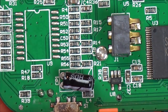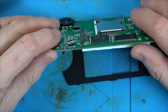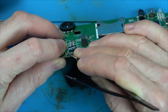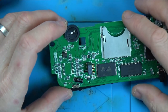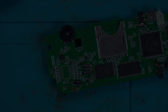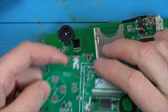Okay, let's pop the board out. So it's this little switch down here that we need to deal with. Right, I don't think that can be fixed. I wonder if I have any small little switches that can go on there. Right, so what have we got? Three prongs there and then a few anchor points.